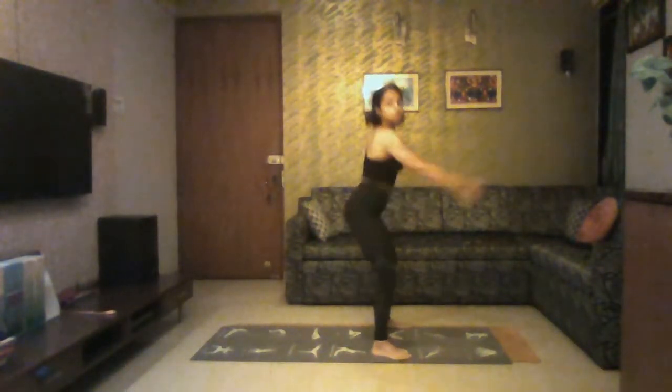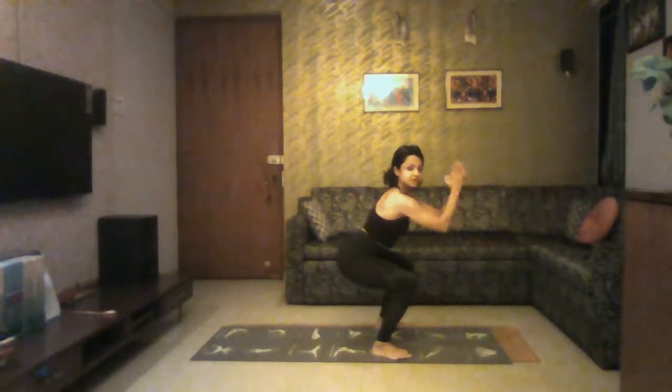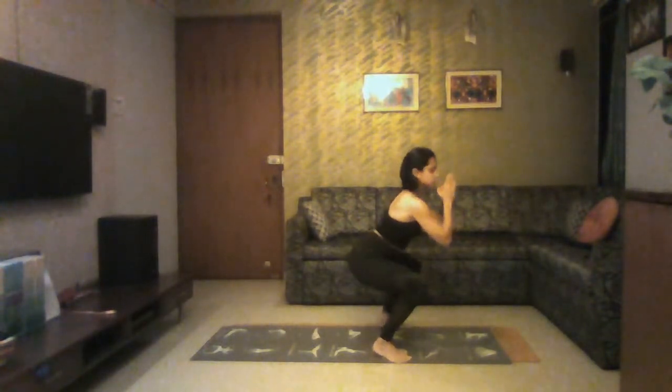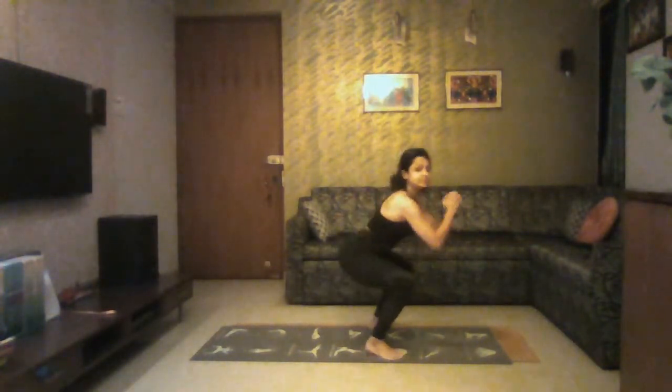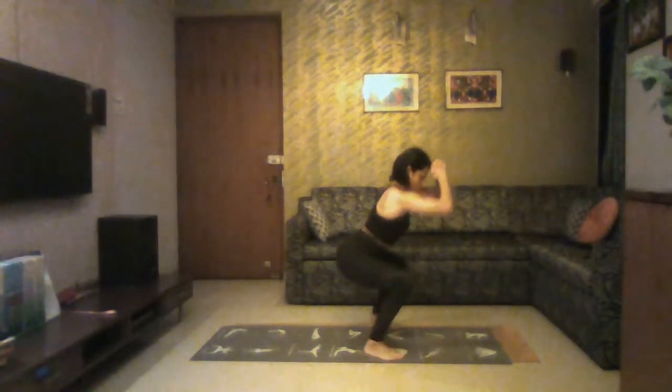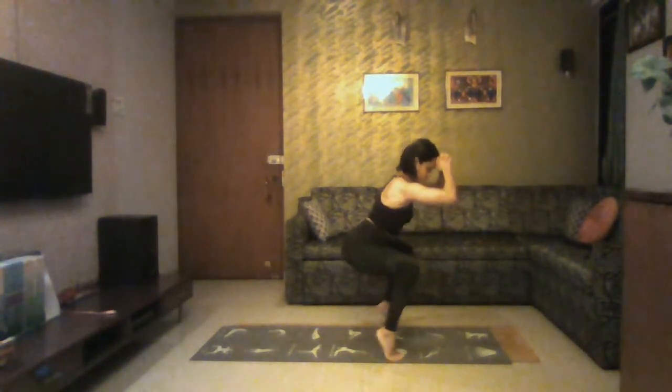In the sumo stance, we will do the calf raise. We are sitting in the sumo stance and we will lift our calf up and down, up and down. Let's do it. If you feel this is challenging, you may take the help of a wall so as to make it easier for you, right? If you already have a prevailing medical condition, please feel free to consult your physician before doing these exercises. 5, 4, and 3, and 2, and 1. 5, 4, 3, and 2, and 1.